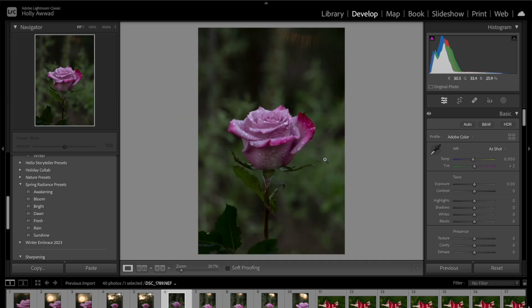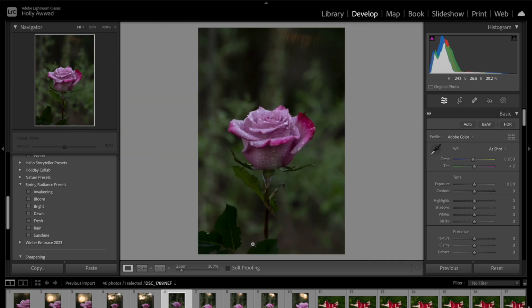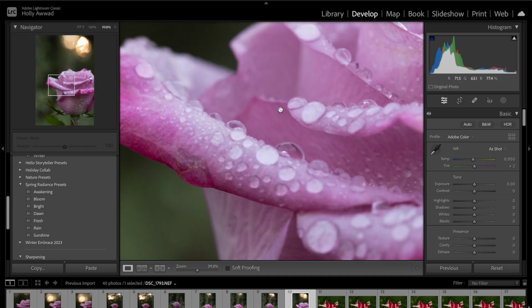Usually if you keep your image pretty well exposed, this is a little underexposed, but if we keep it really well exposed, we're not going to have a ton of noise, even if we do have to crank up our ISO. And this amount of noise, we can definitely take care of in editing. I did zoom in here, and you can see that that did make more compression. And we didn't move our flower away from the background, but we got closer to it. So that caused our depth of field to get more narrow, and so it blurred out a lot of the background while leaving these areas in focus.